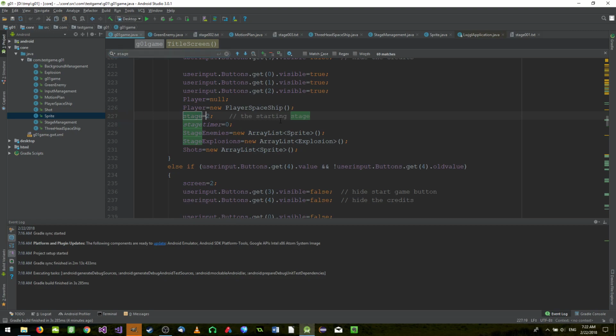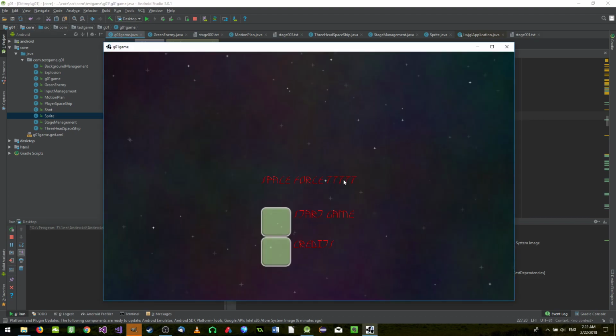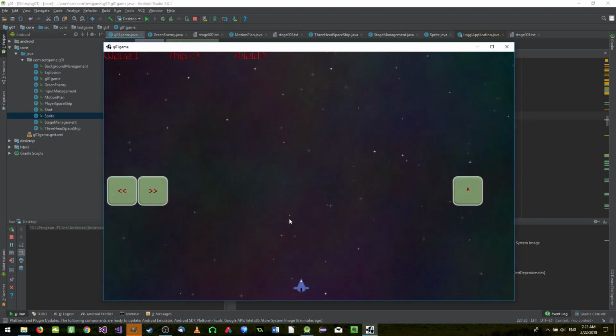Here I change this to 0, and I'm going to show you the game. Just give it a second to compile and build things. Sorry about that. Anyway, we start the game here.